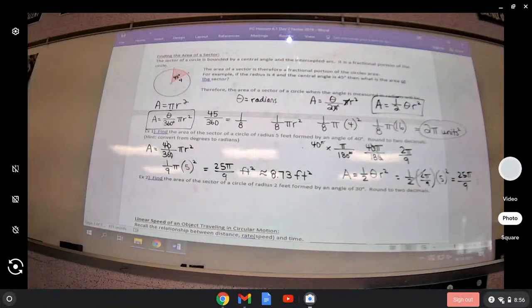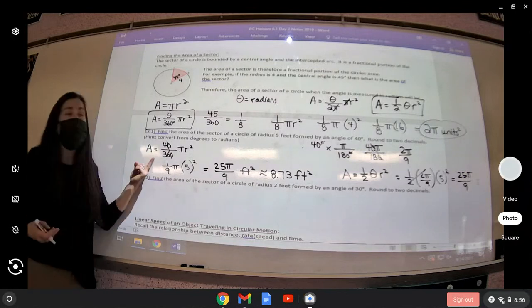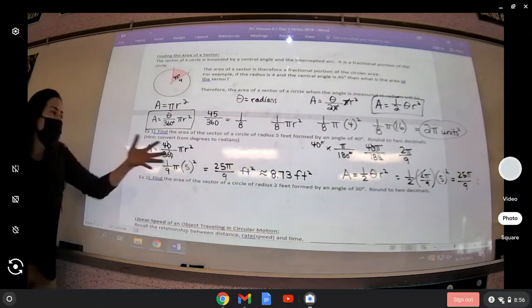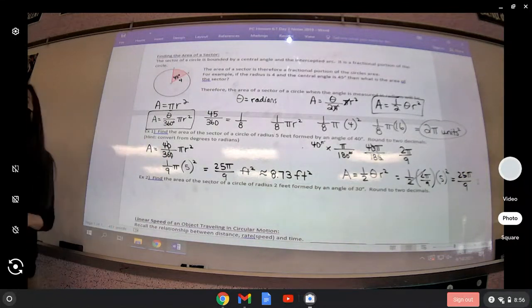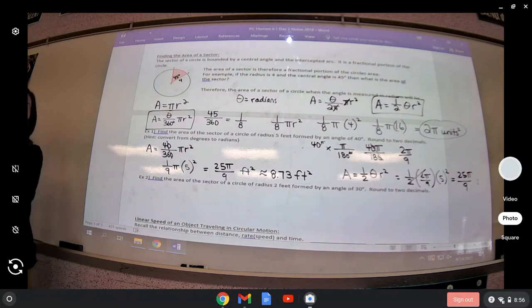So it's your call. Do you want to change to radians? Do you not want to change to radians? The formula works either way. Now again, you end up getting some ugly angle that's not 40. Maybe it is easier in radians. But right now, I don't see the need to switch. All right, why don't you guys try this one, and then obviously we're gonna be done for the day. Now again, 30 degrees, you should know automatically what that is in radians, so there's nothing to convert. You could easily say, oh, that's pi over 6, and you could go right to the 1/2 theta r squared.